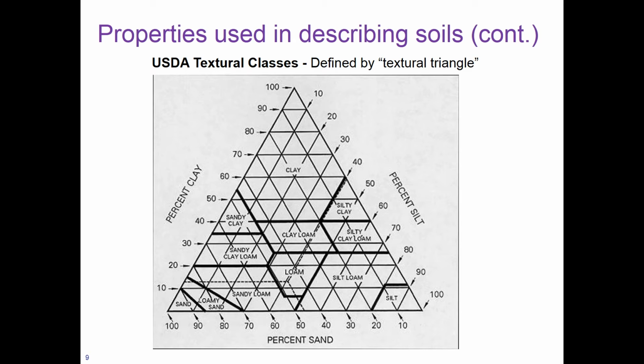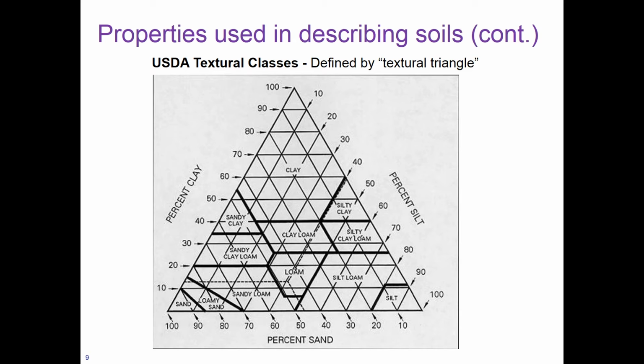We notice that the clay class occupies the biggest part of the chart. That may be because clay has such a profound effect on soil properties, reactivity, and physical behavior, and so forth. So pure clay has a big area, whereas sand and silt have relatively smaller areas on the lower left and lower right, respectively.